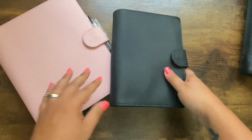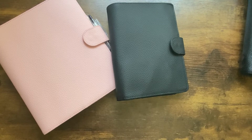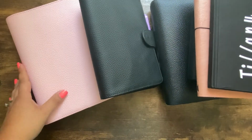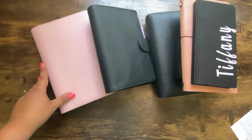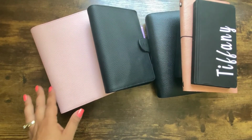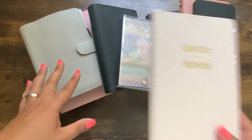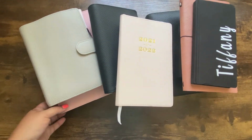So I went through that a whole lot more quickly than I thought I would. But I guess I know it looks like a lot, right? Let me zoom out. It looks like a lot. And that's not all of them. Let's throw them all in the mix, right? It looks like a lot. It really does. And I get that.